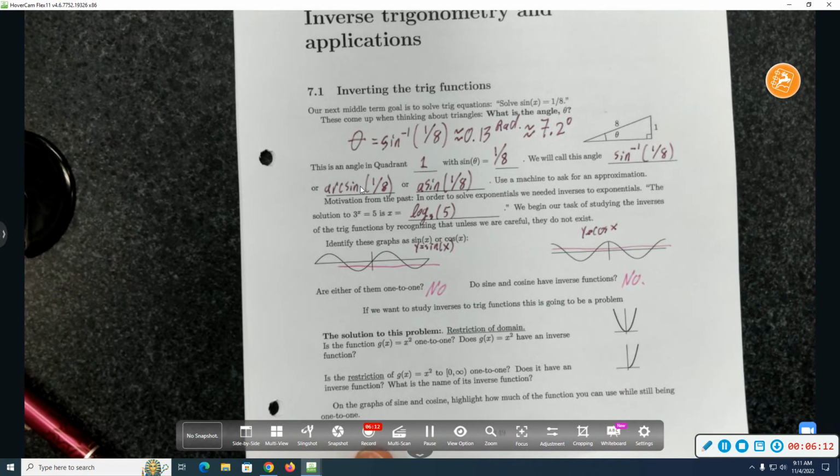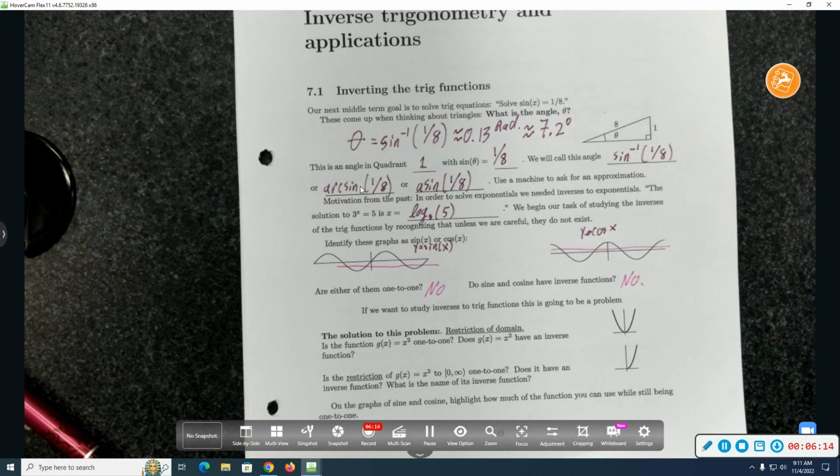These don't have inverse functions. So why aren't we studying inverse functions to these things if they don't have inverse functions? Well, there's already one case that you've done that. If I ask you, what's the inverse of squaring, what would you tell me? Square root. But does squaring actually have an inverse function? No. It fails the horizontal line test.